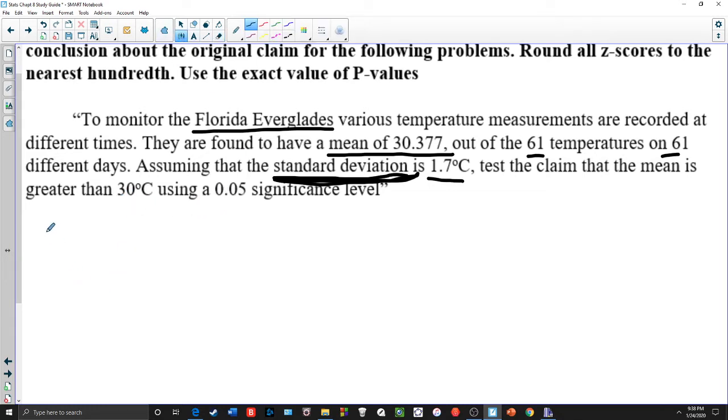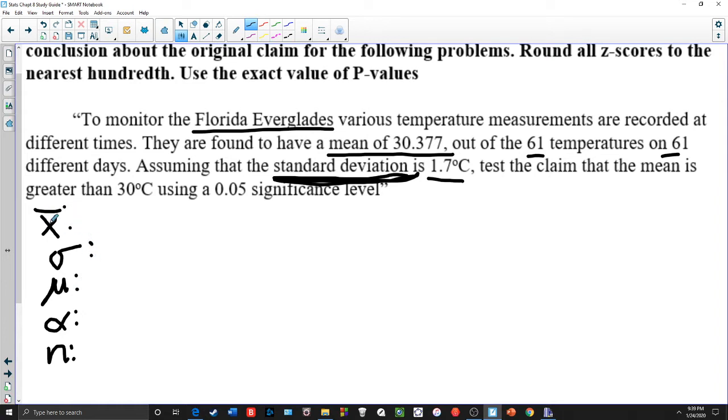To do that, your formula is in the back of the study guide. We're going to be using the z-score formula for a mean, which requires us to use x bar. It's the formula we just used, actually. X bar, mu, and sigma, or actually sigma and mu, I got those backwards. And then as always, our alpha and our n. So we need to get these numbers from my word problem.